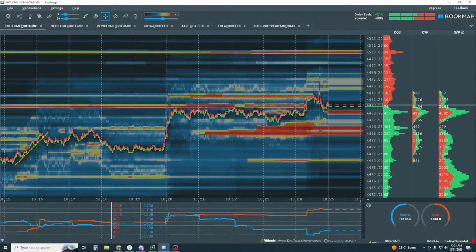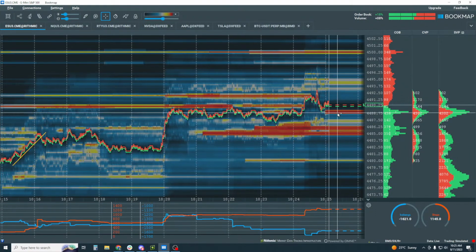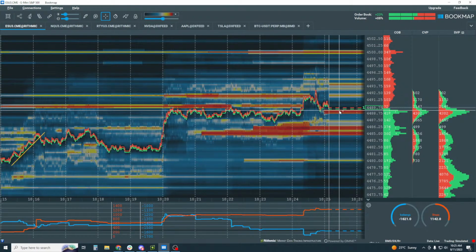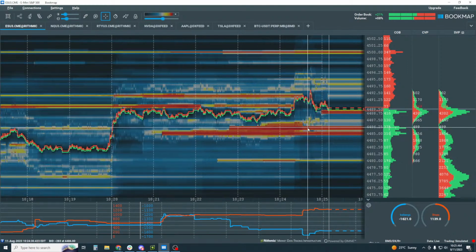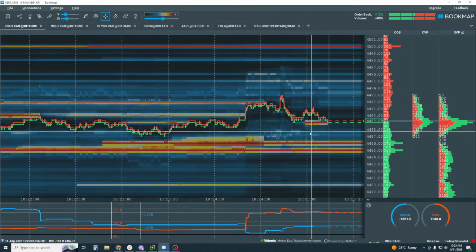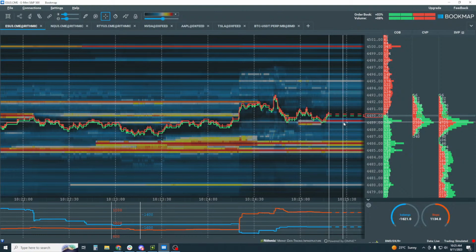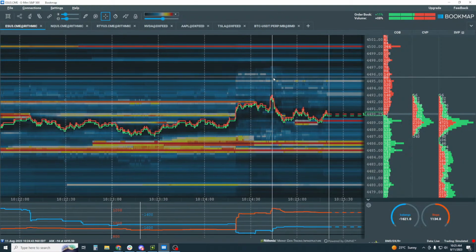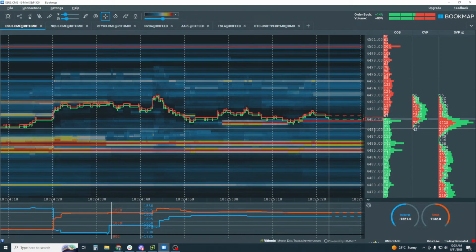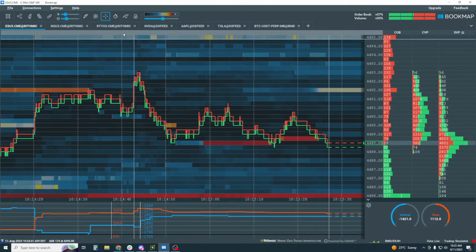But look at your skew again at 88 or 89 right here. What does price do with this new demand coming into the market? How does price react to it? Well, it's not really repelling it right now. In fact, they're pulling that liquidity, and they just added it back in. So you can see how players test this market in here.